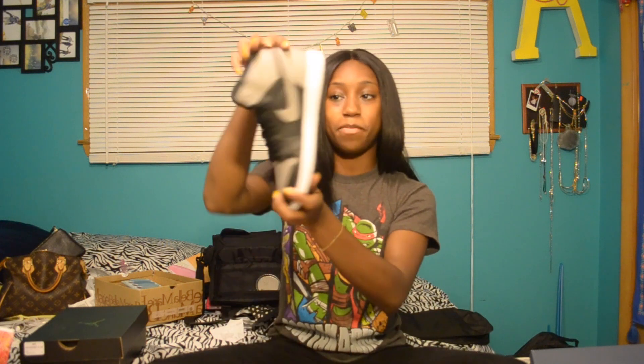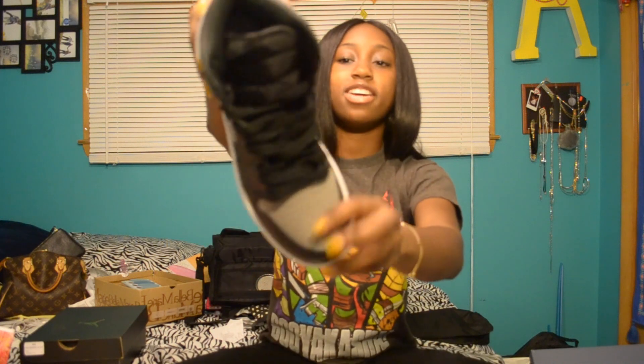Next, Shadow Ones. When these first came in at my local Foot Locker, they only had grade school for like three months. Then they got infant and I'm like, where's the preschool? Eventually they came in and I got my size two and a half. Super excited — very nice leather, nice quality for preschool. When I first heard they were releasing in preschool and infant, I was like, no they're not — Jordan Brand never releases any good ones for preschool and infant, they never spoil us. But they proved me wrong. Shout out to Jordan Brand because I was actually shocked they released them in our size.